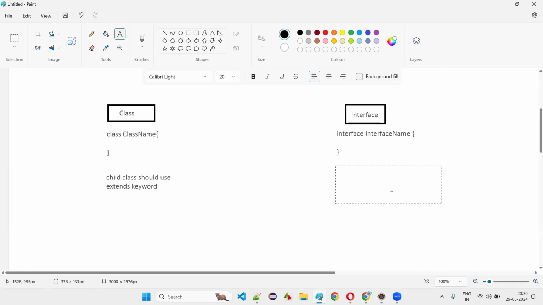But here, which keyword do we have to use? A child class of an interface should use implements keyword. That you have to understand. That is another difference. Like many differences you can provide, but these are high level differences.